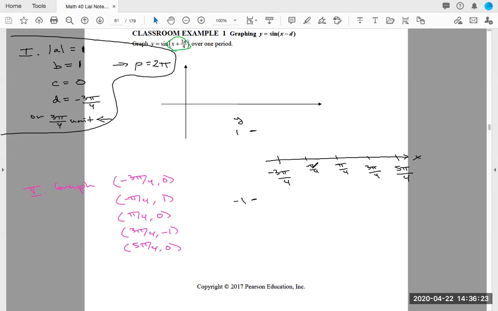Okay, so the reason why I did that, if you're trying to find out where the y-axis is, it would be right between negative pi over 4 and pi over 4, but it makes your spacing weird up here. You can try it and just let me know if you have any troubles with it. You won't have to do it quite this ugly.